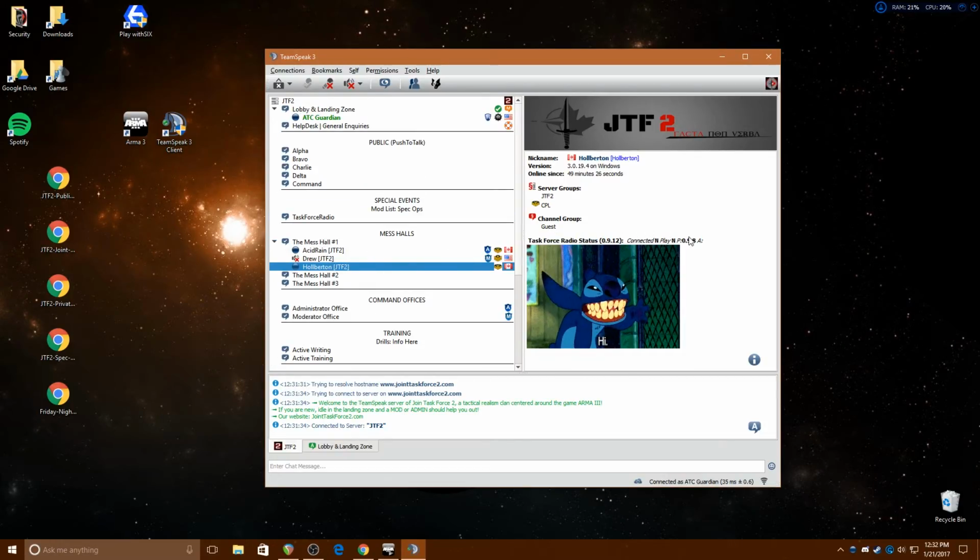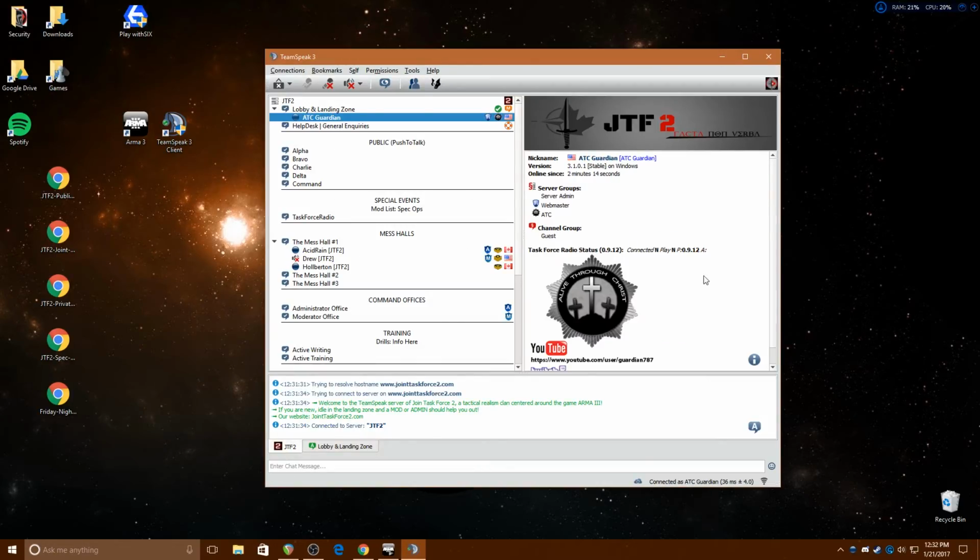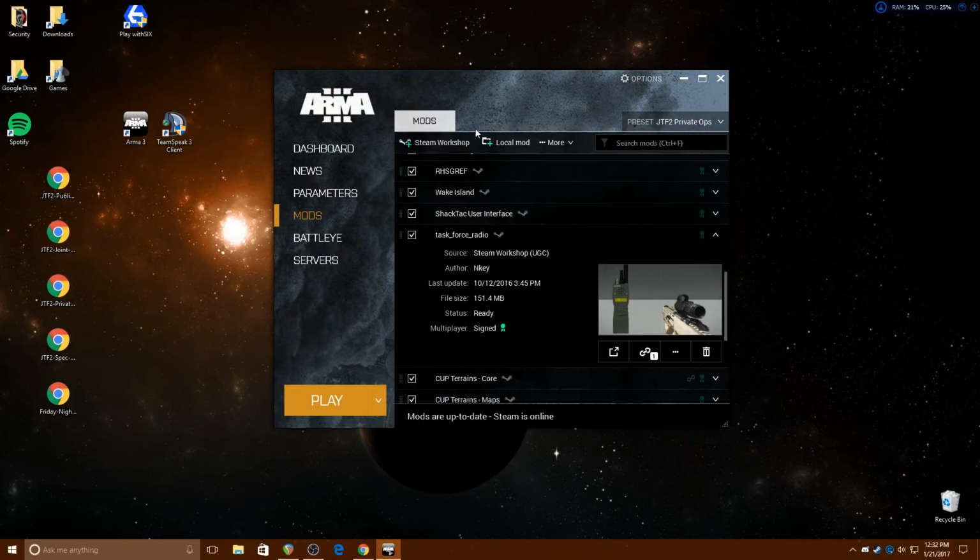So we can actually see that's 0.9.8, so that's outdated. 0.9.12 is the current version. You want to make sure you're always on the current version just to be up to date. And then you are good to go. It'll automatically throw you in the Task Force Radio channel once you are in the game. And that's pretty much it.